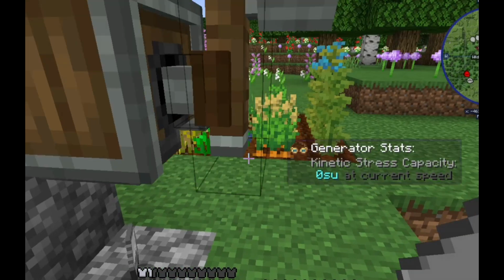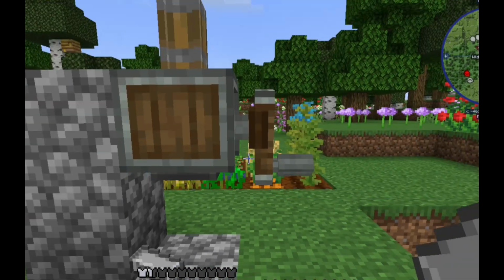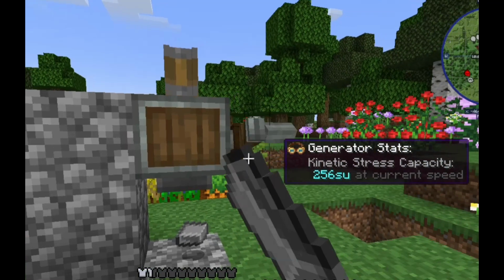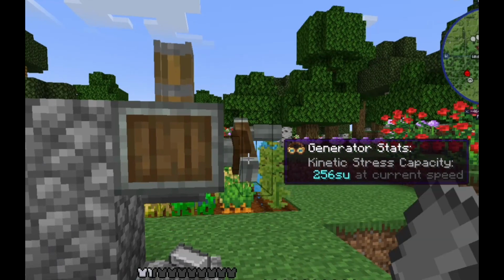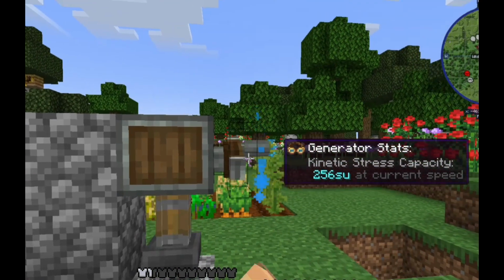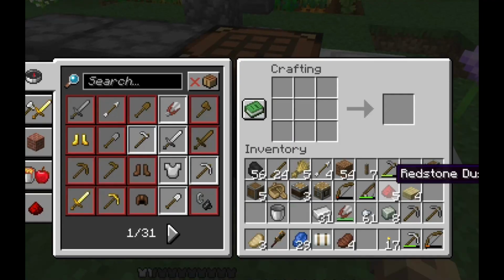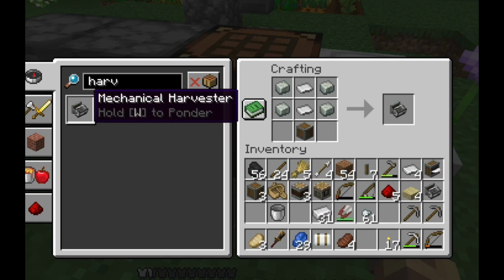Keep picking it up accidentally. Come on! Alright, Q. And by the way, look at my hunger meter, it's going all the way down. Okay, from there. Harvesters, H-A-R-V. Okay, there we are. I want 1, 2.